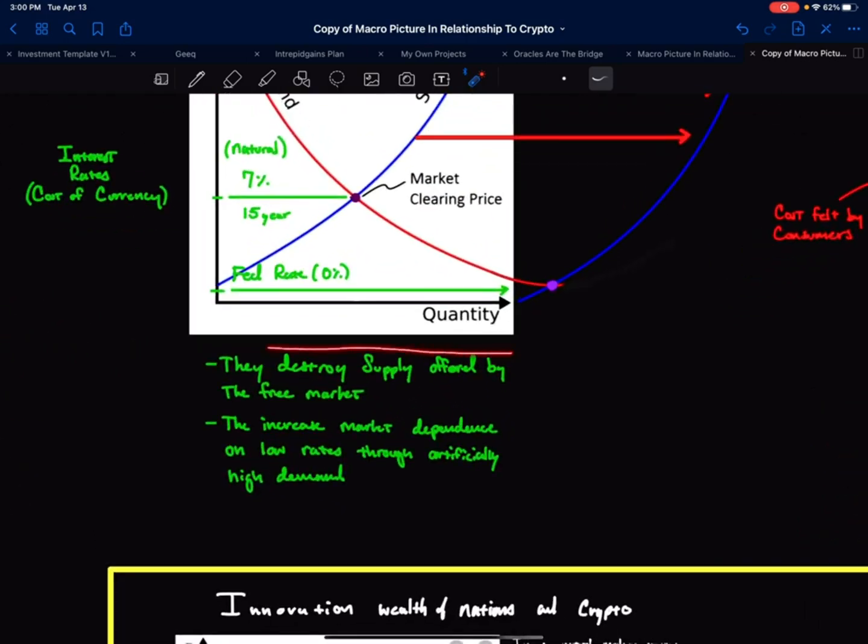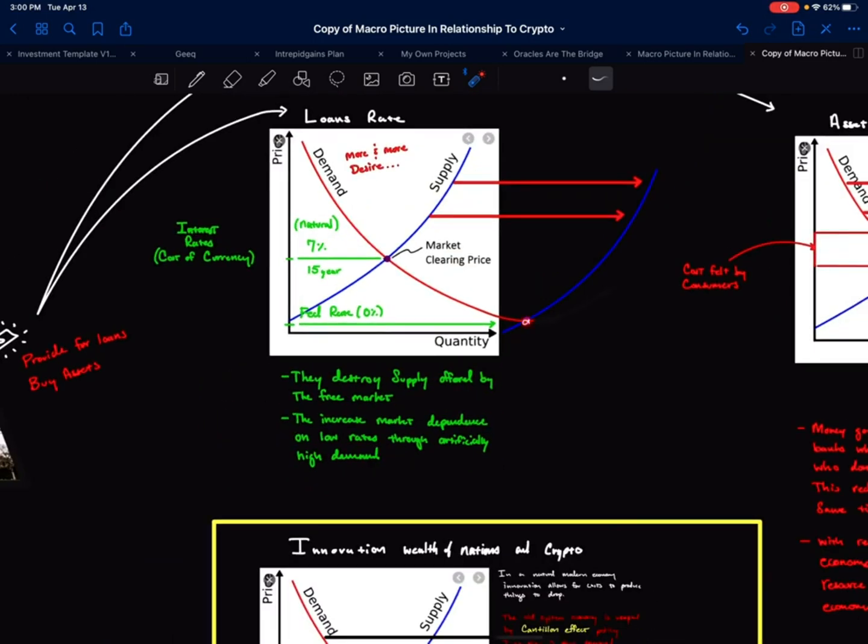So what does this do, right? Well, what they do is they destroy the supply offered by the free market, because they make the yield so low, right? This is the natural rate. No one in the economy is giving out these loans. The Federal Reserve is the only one. And only those who are closest, those who get to be next to the printer, they get to see these interest rates, they get this zero rate, and those who have the approved connection to the Federal Reserve get access to this absurdly low level of interest.